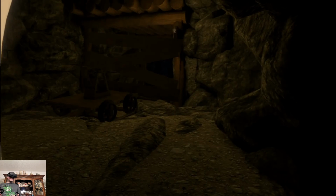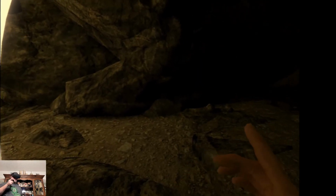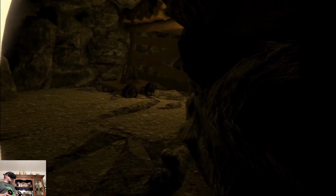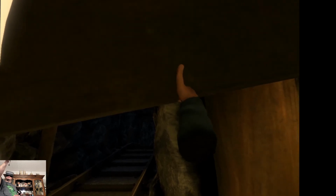Alright, it is dark. Oh, okay. So we seem to be in a mine shaft of some form, and we've got like a glowy light around my face. So I'm assuming I've got a light of some form. Can't do anything with that mine cart just yet. Do I have any tools? Or anything that I can use from the ground? Doesn't look like it. Can I remove these boards? That's the next question. Is there a way to do that? Is there something we can do with our hands?